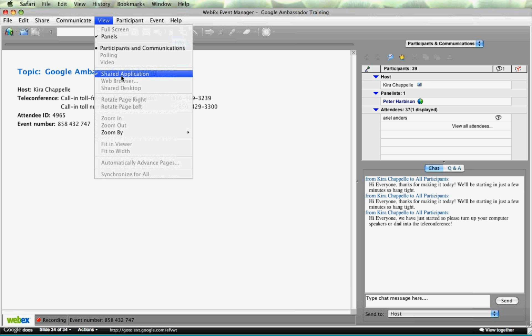We have a help forum that anyone can go to. You have to be a member if you want to post, but you can read all the discussions there. There are a lot of different subsections. You can ask how-do-I-type questions. If you have a problem, you can post about your problem. And there's also just talk about anything related to Docs. If you search for Google Docs Help Forum, you'll find it, and it's also linked from the left in our Help Center. And there are guides in there.